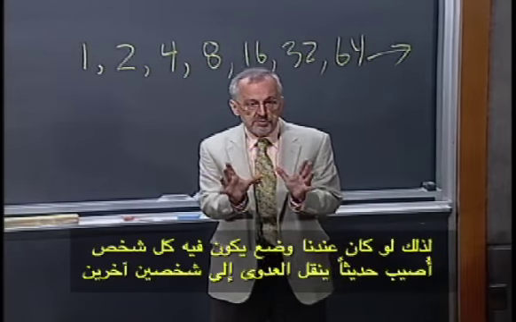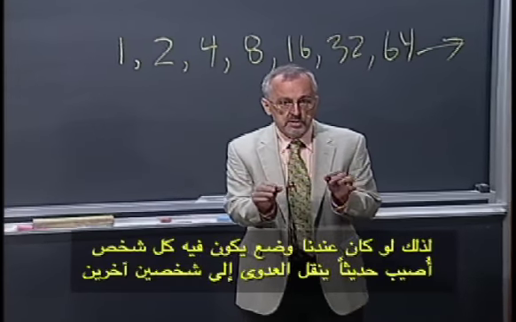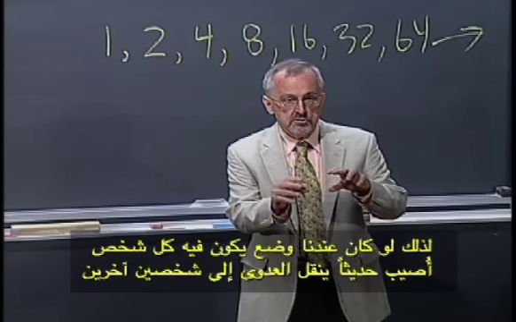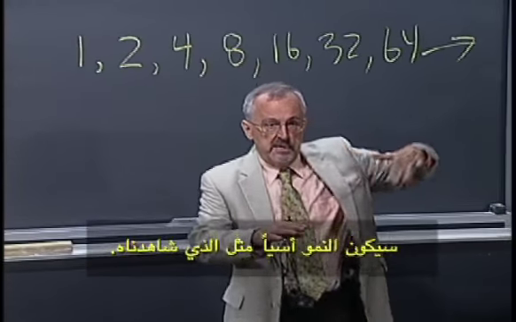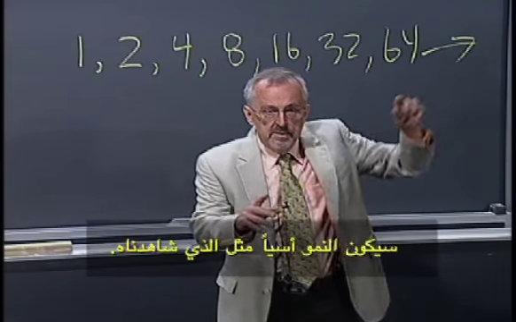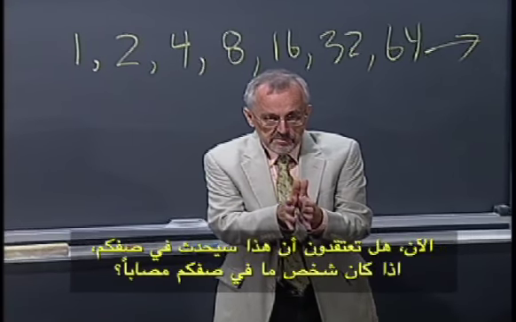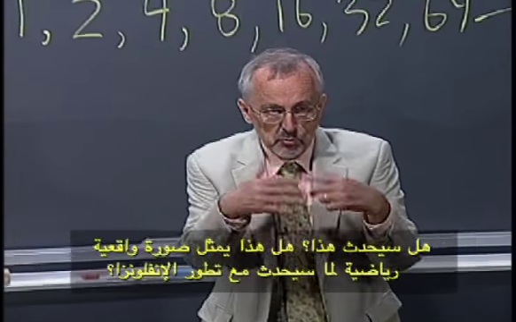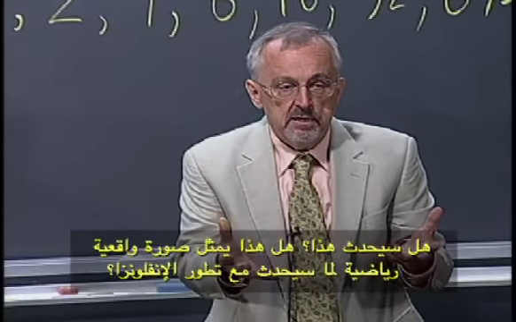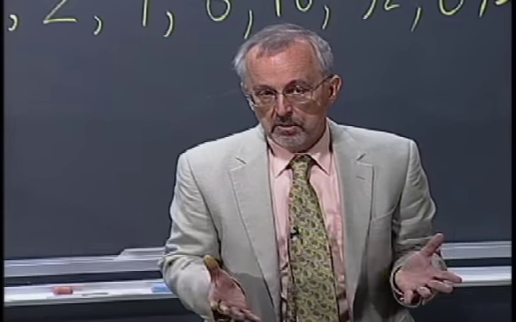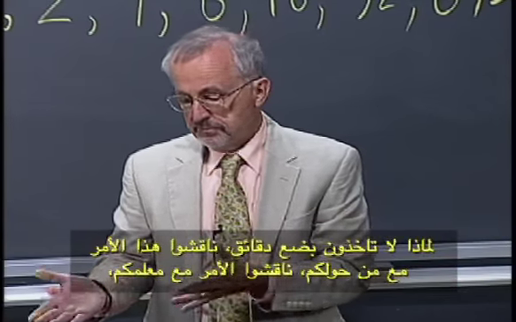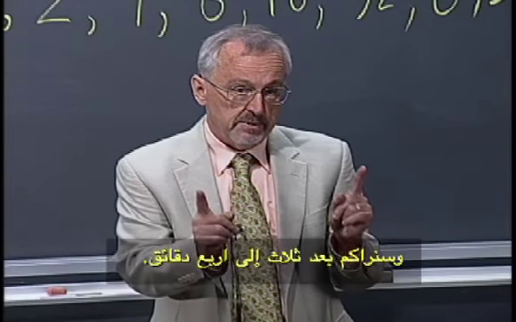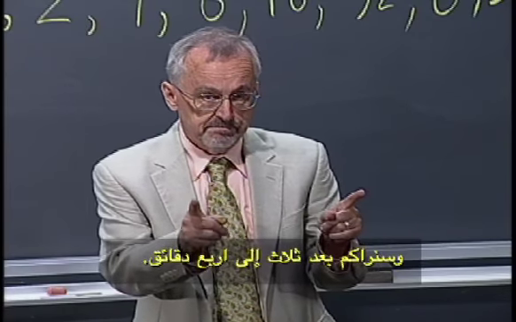So if we did have a situation in which each newly infected person infects 2 others, it would exponentially explode like we just saw. Now, do you think this would happen in your class? If somebody in your class got infected, would this happen? Is this a realistic depiction mathematically of what would happen with flu progression? Why don't you take a few minutes, discuss this with your neighbors, discuss this with your teacher, and we'll see you in about 3 or 4 minutes.